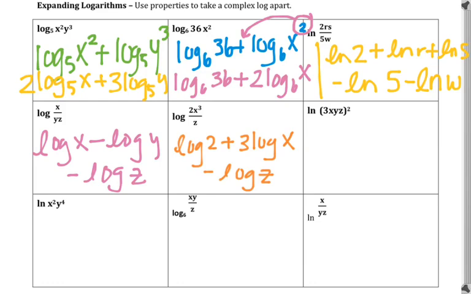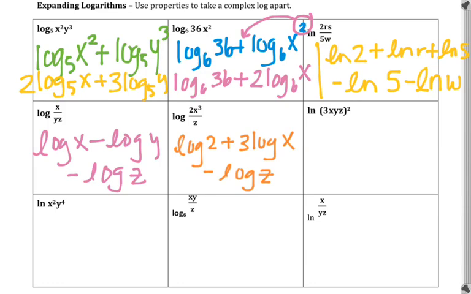I don't understand why we put the numbers in front of the log. Numbers go in front of the log anytime you have exponents. So this 3 came from that exponent right there. Okay, so that's your power rule. Okay? In the next one, this is one a lot of people miss as well.